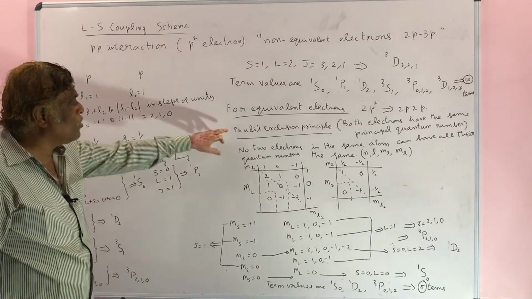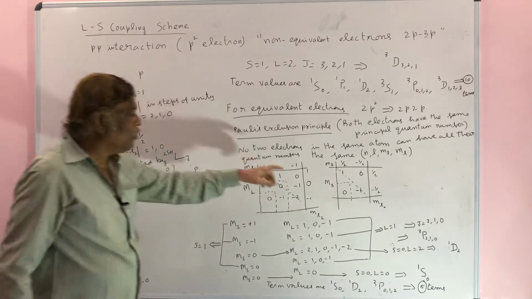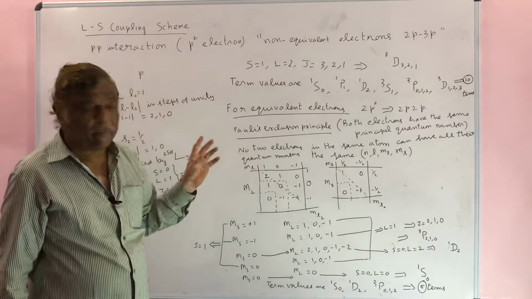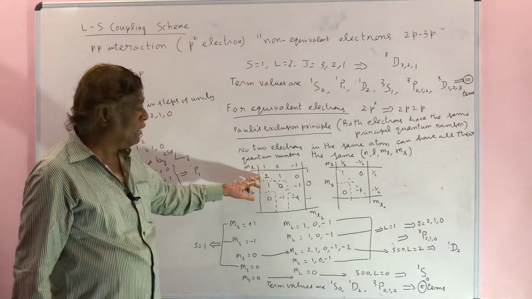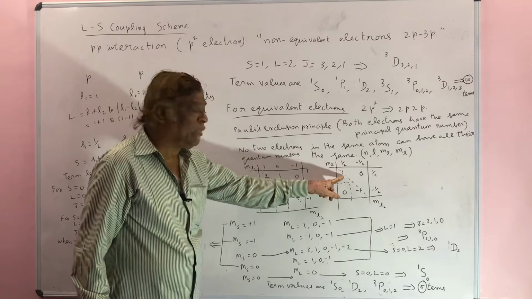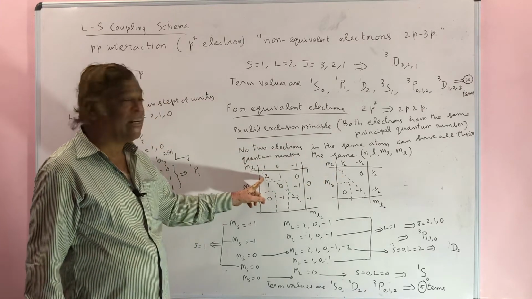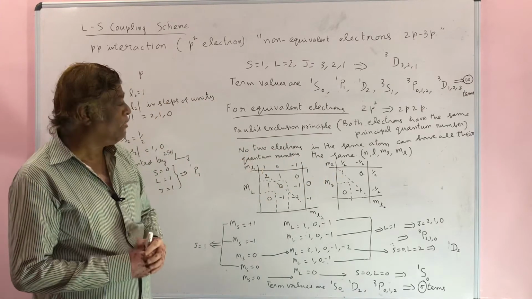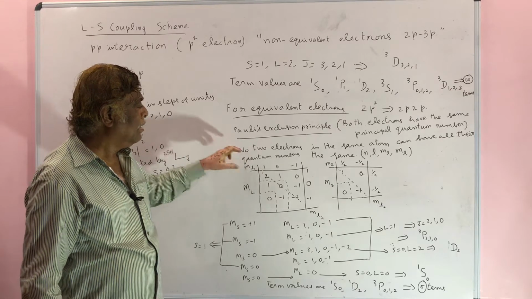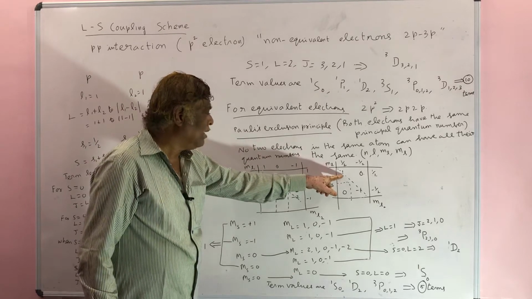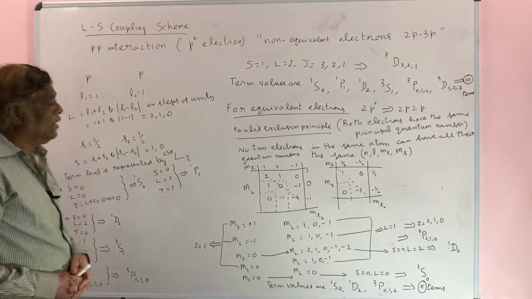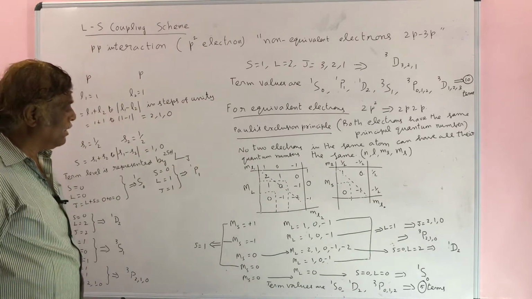Now, how do we apply Pauli's exclusion principle? If you choose one number in the diagonal term, you should not choose a number in the diagonal term of the other table. Because if we choose a number in the diagonal term in both, then Pauli's exclusion principle will be violated. So in order to satisfy Pauli's exclusion principle, if we choose any number in the diagonal term, you should not choose a number in the diagonal term of the other table.